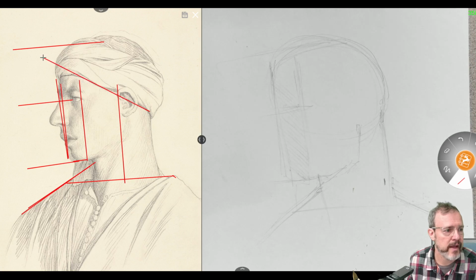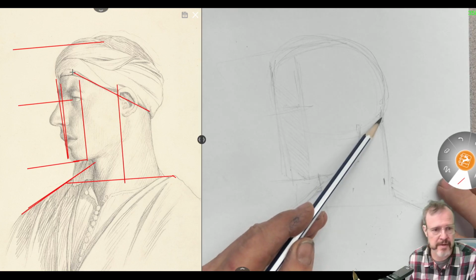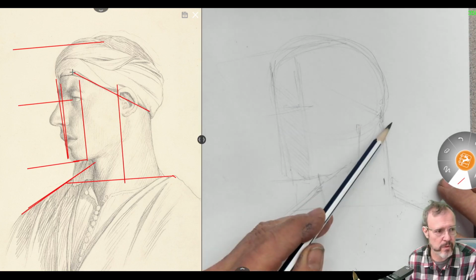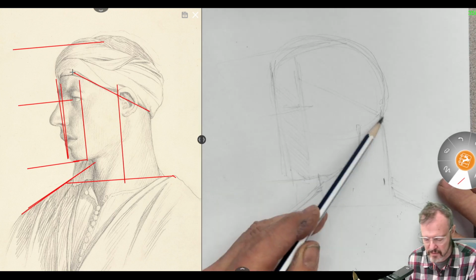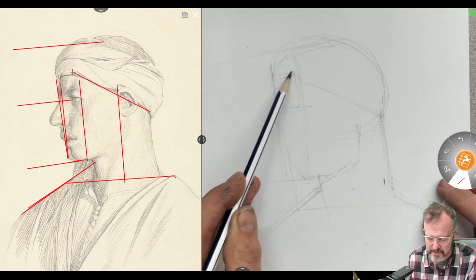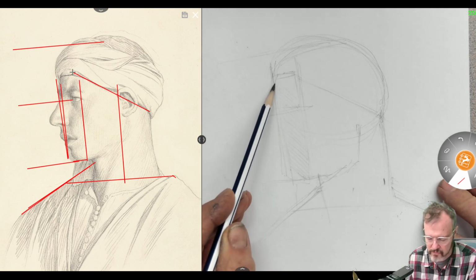And this line of the turban starts at the top of the neck back here, slopes up just above the brow ridge, and then it hooks around slightly around the forehead.